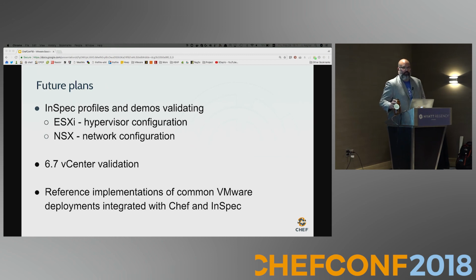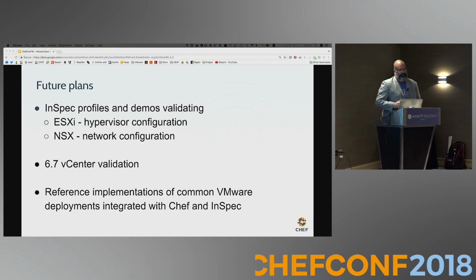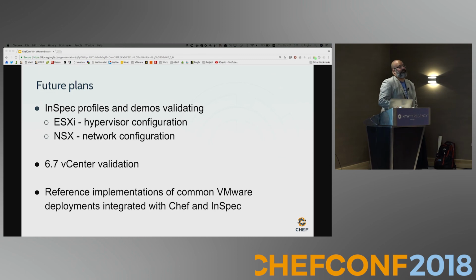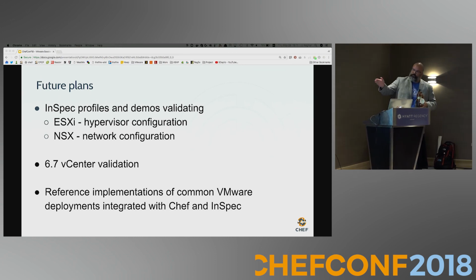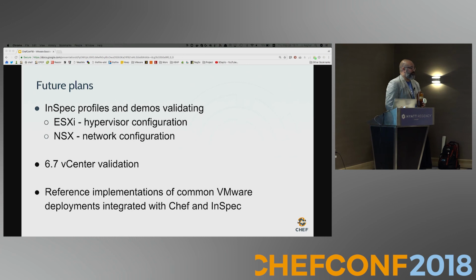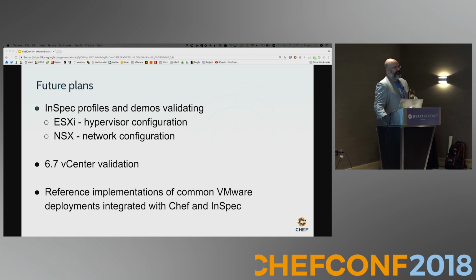The challenge of VMware, but the beauty of VMware, is that there's only so many different ways to create your infrastructure, or at least have all the different pieces fit together. By this time next year, I'm saying this recorded, of course, so now I'm actually committed to it, I'm planning on having some common reference architectures, some ways to show how all these pieces come together and what tools you would use if you had X, Y, and Z. Haven't actually figured out how to do it yet, but it will be done. Because I know everyone loves RAs, right? Yes? I saw Julian wink over there. He's like, yeah, you're going to do it, do you? Anyone? No? Okay.